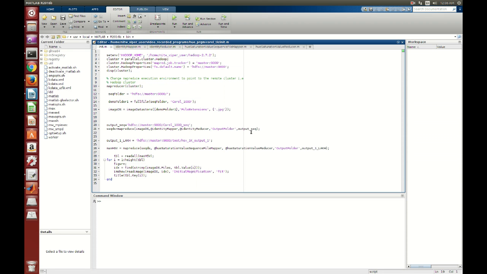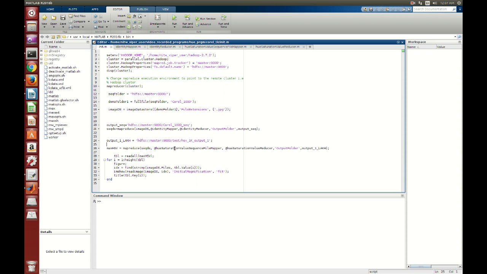That's why we created one folder with the name Corel 1000 sequence file, and we are giving it here. In the second job, we perform the actual processing of finding the image with maximum average hue, maximum average saturation, and maximum average value. For that we have written one mapper here and one reducer here.